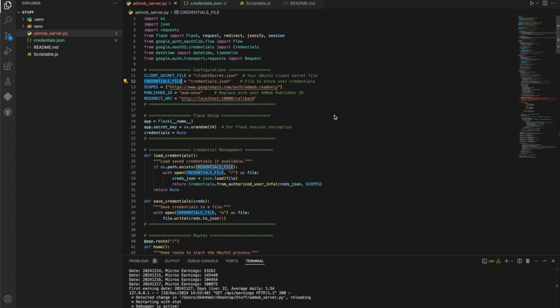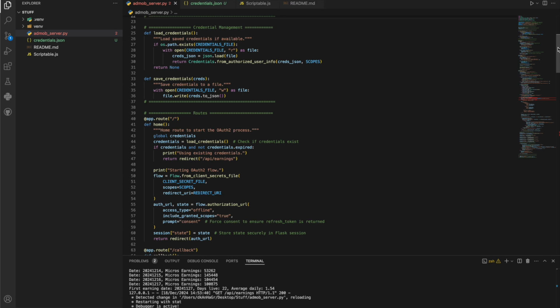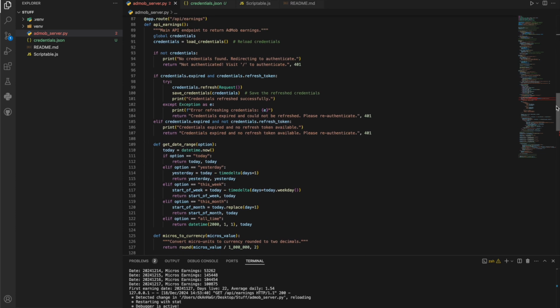The smart thing about this is that you don't have to re-log in every time you want to run the script at home. Now, for this to work, you need to have your script in production in the Google API console. The reason for this is that otherwise it will run out after 7 days. But I have explained in the README on GitHub how to do this.